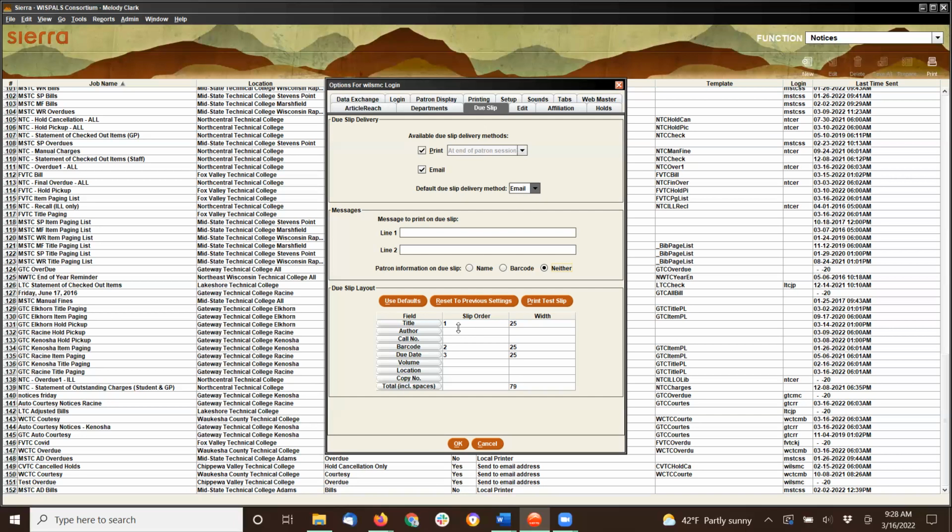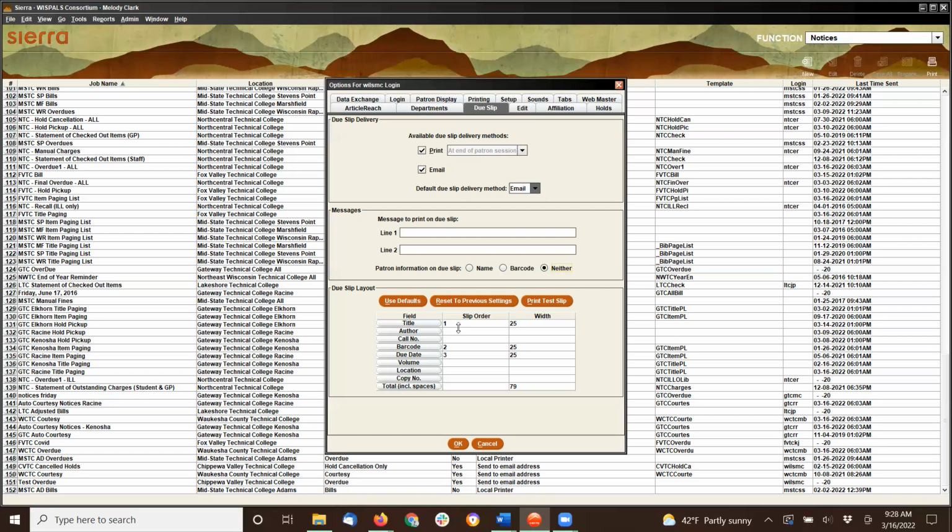The default settings are meant to work well with your standard size receipt printers. So if you do have a different size receipt printer and you want to make changes, feel free to do that here. But again, with this due slip option, you are a little limited in the options that you can set, but with a print template, you have more flexibility.